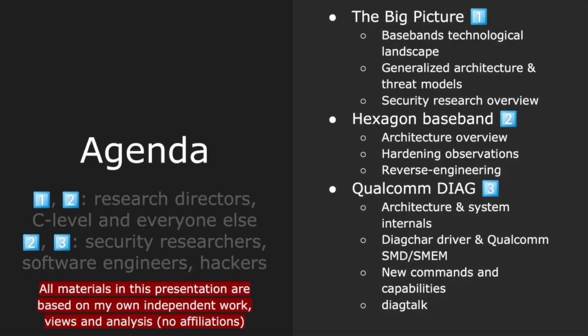As usual with my talks, I have adjusted the materials of this presentation for various audiences, for the full spectrum of audiences. Specifically, the first part of the presentation is mostly specialized for research directors and high-level technical staff. And the last part is more deeply technical, and it would be mostly interesting to specialized vulnerability researchers and low-level programmers that somehow are related to this particular area.